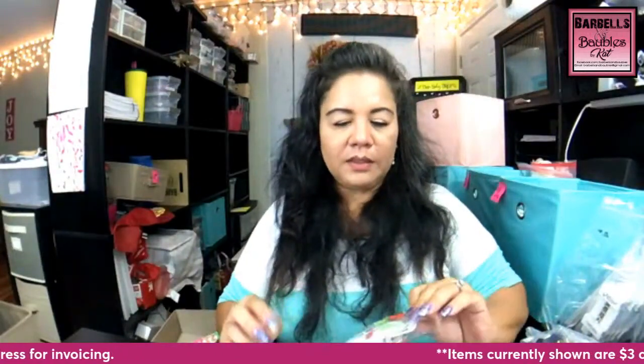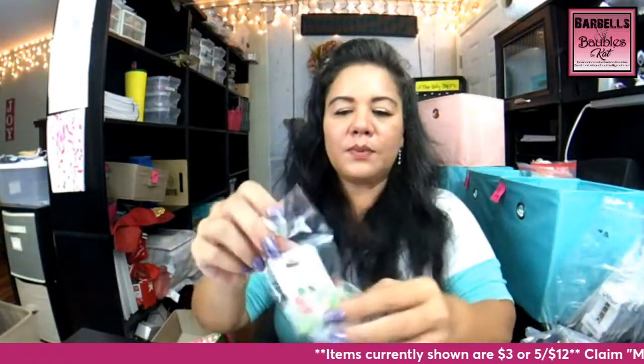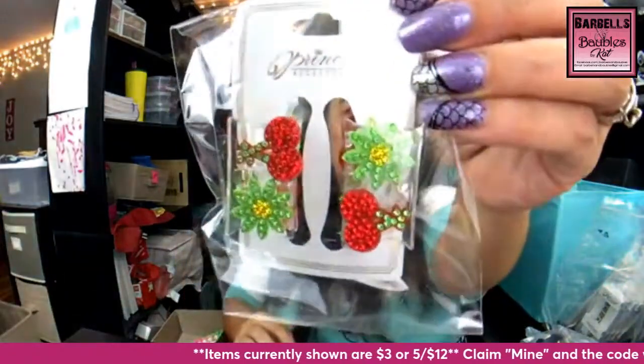So blue grape for that one. This one is green cherry.